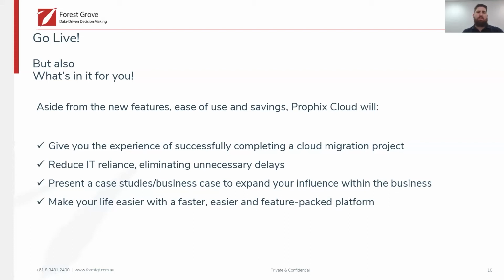But now you're on cloud, you also get the new features as soon as they are released. So no longer do you have to do upgrades. As soon as Prophix releases a new feature, it'll be applied to your system, and we'll make sure you get value from these by letting you know that they're coming out, letting you know how to use them, and making sure that straight away you're getting constant new value from the product as you go on. There's one last step. That's sort of the end of the project. We sign it off, we close the project, that's our final sprint.